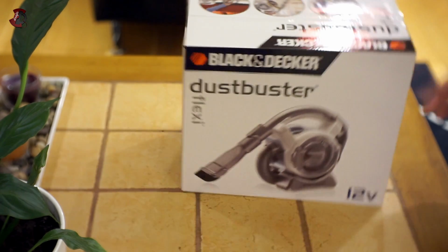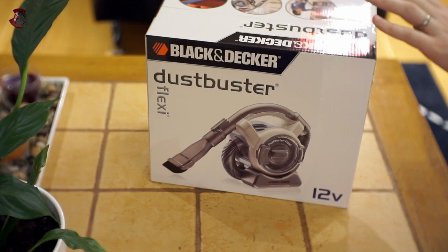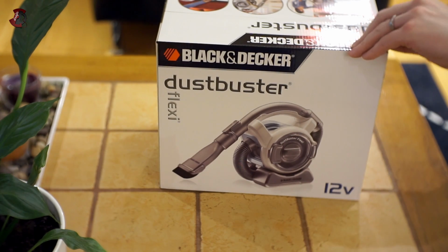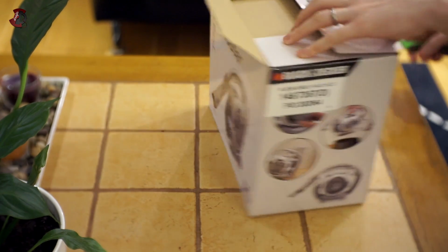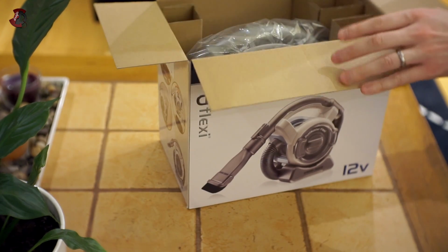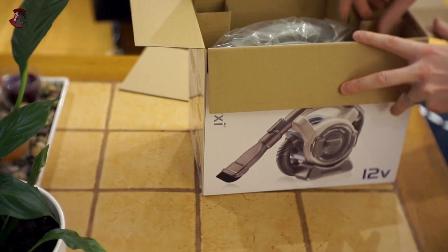Anyways, for those of you who came here to see the Black&Decker Dustbuster Flexi 12 volt, the video starts here. First things first, I'm pretty sure you're not interested in the box, because you're not buying the item for its box. In this case it's a vacuum cleaner. I might have said Hoover, so sorry about that. Technically it's a vacuum cleaner. Well enough packaged, as you see, protection and all.